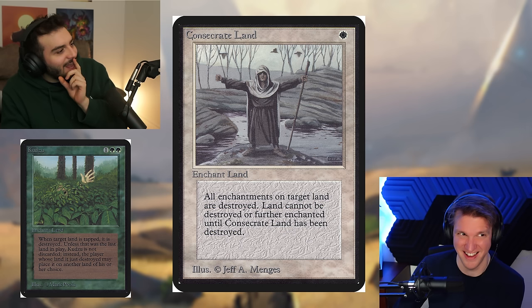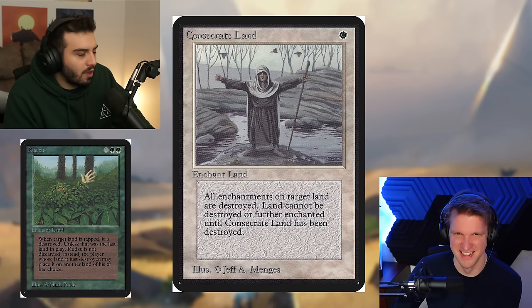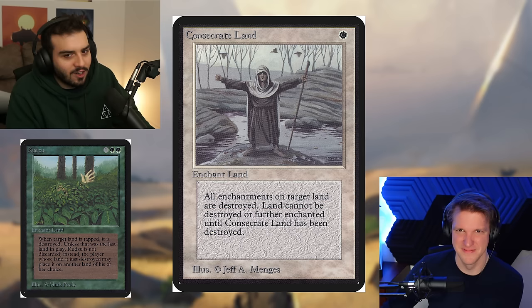Okay, so it's a much better card because you don't want your lands to be destroyed, right? That seems really important. So it was probably good. Based on what you're describing, this was one of the win conditions back in the original set. So this card was good. It's actually nice they printed this card. Imagine if this card wasn't here. Holy fuck, this game would have never taken off.